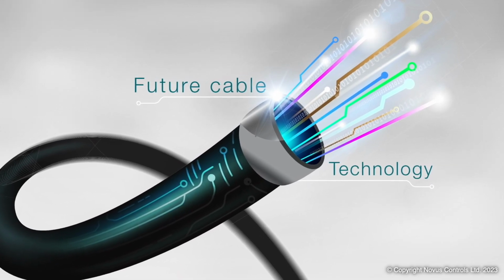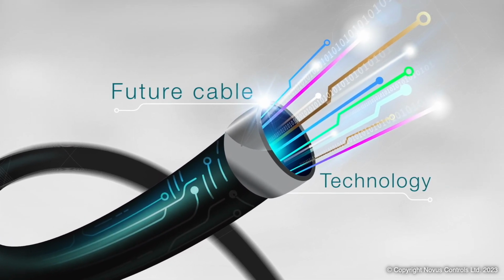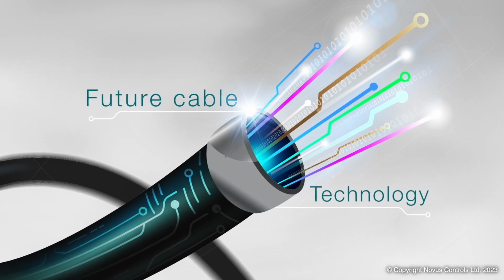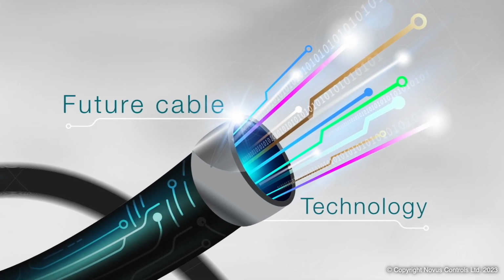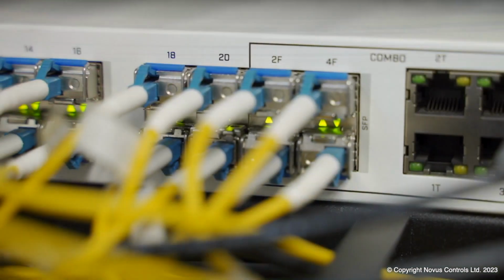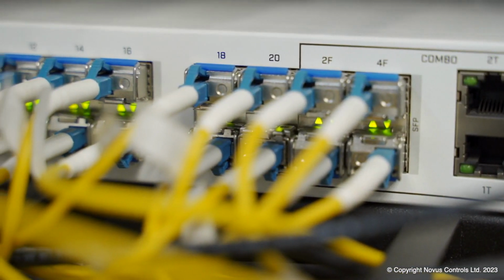In 2021, a new world record was set for bandwidth speed at 319 terabits per second over a distance of 3,000 kilometers. Although the transmitters and receivers used were developed specifically for the record attempt, existing fibre optic cable was used as the transmission medium.